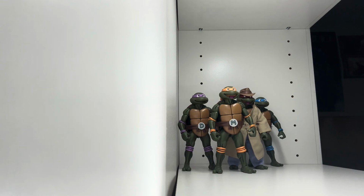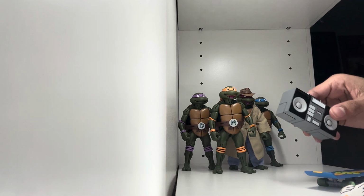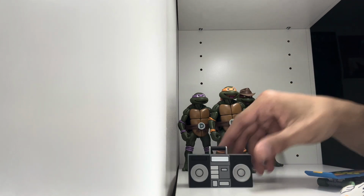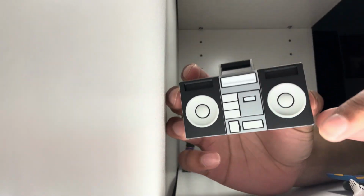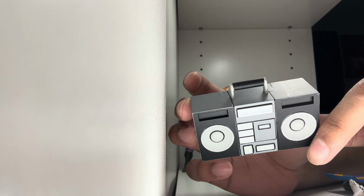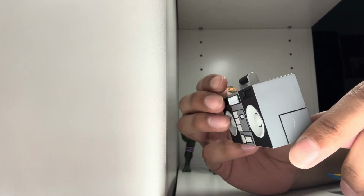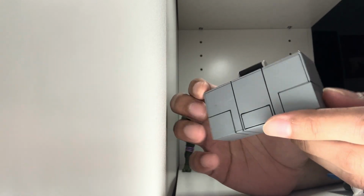All right, next up, I have these laid out on my bed, and on my shelves. So I have to do a lot of moving around. So we're gonna look at the boombox. Okay, screw it. The boombox looks very good. Very nice, very detailed, very nice with the lines, it's perfect.